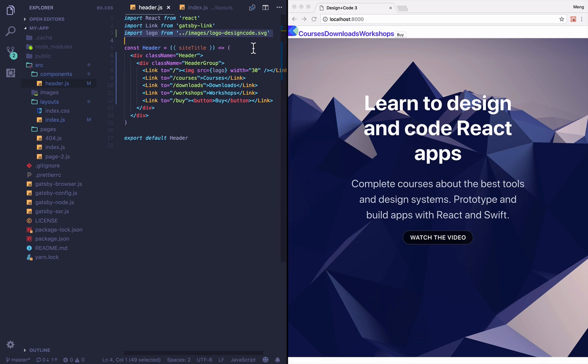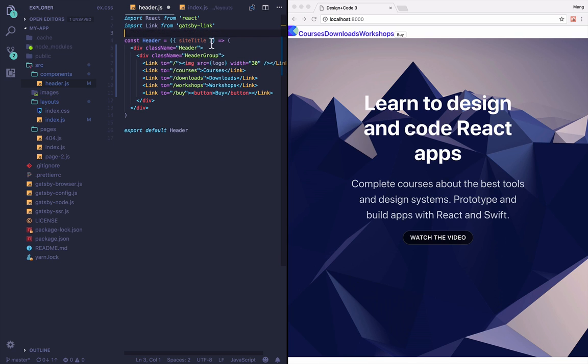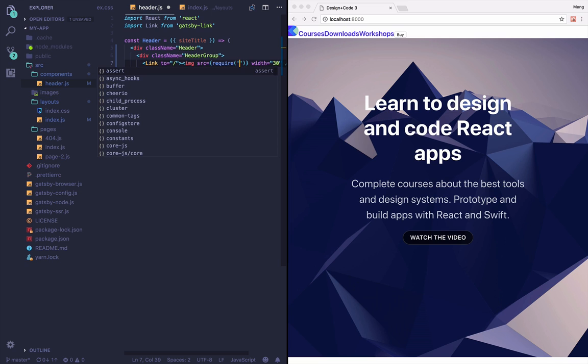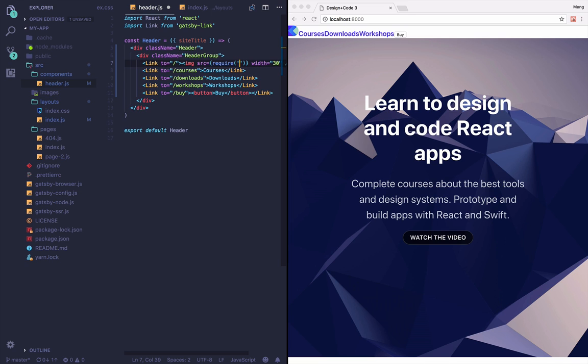Now when you have so many images in your page, for example, you might have 20 images, and as you can imagine, you can have a lot of import coding to do. So what I like to do is, instead of doing this, I'm just gonna replace this value by require and then single quotes and using the same technique.